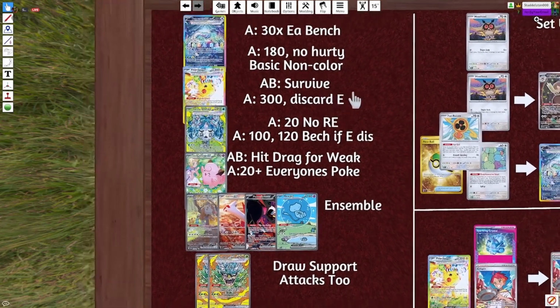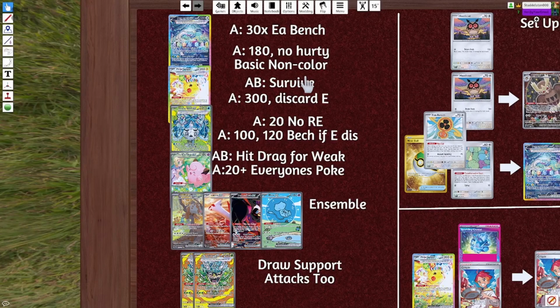We got Pikachu EX here. You know and love it. Its ability, it's not actually called Survive.